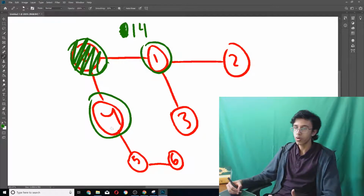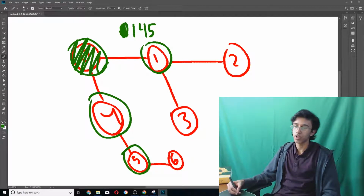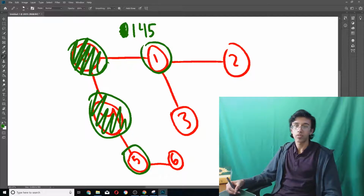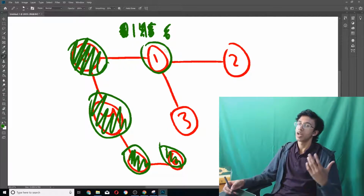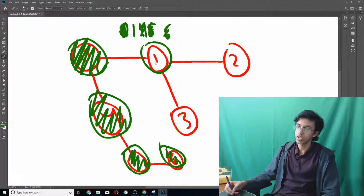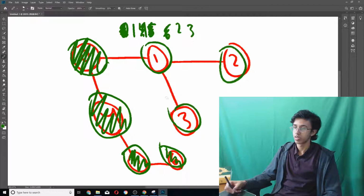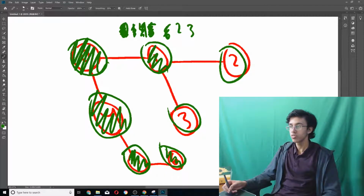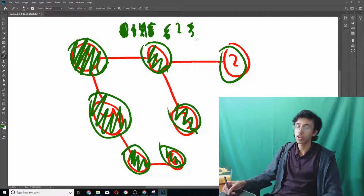So we go to 4, we say, hey, his neighbor is 5, so we add 5 to the line. And then we get rid of 4, because we're done with that. And then we take from the end of the line again. We get 5, and then we add 6, get rid of 5, and then there's nothing to add for 6, so we get rid of 6. And now that we finished the end of the line, we can go back to our 1, and then we could say, hey, let's go to 2, and 3 are its neighbors, so we do 2 and 3, get rid of 1. And then we go to 2, get rid of that, and then we go to 3, get rid of that, and then go to 2, get rid of that.